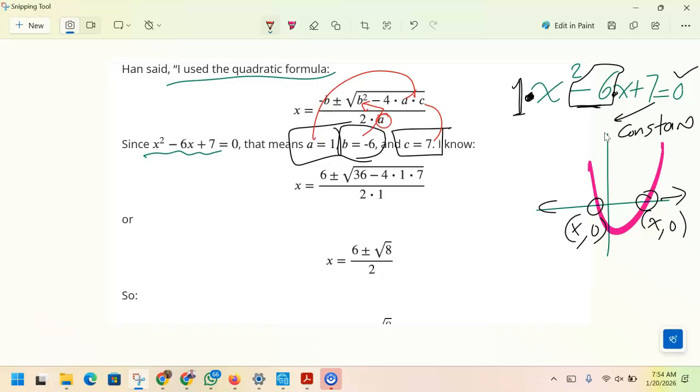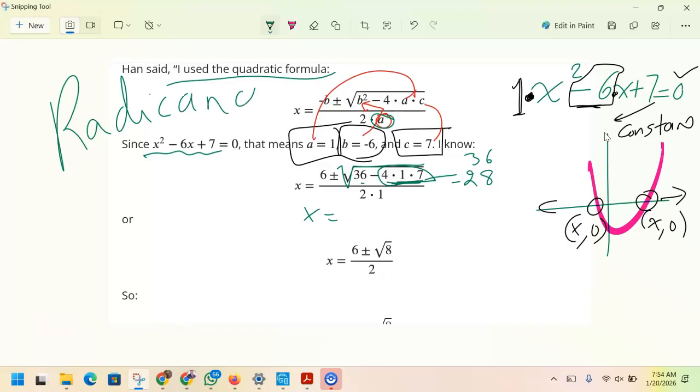And then again, for the a part at the bottom, she plugged in 1. So she gets x equals, this will combine to 4 times 7 is 28. And when you take away 36 minus 28, because inside the radical, that is the radicand. So what is the meaning of radicand? Anything that is inside. It is 36 minus this, and you can clearly see you get 8 there. And that's how she wrote this. And then there are two answers here.